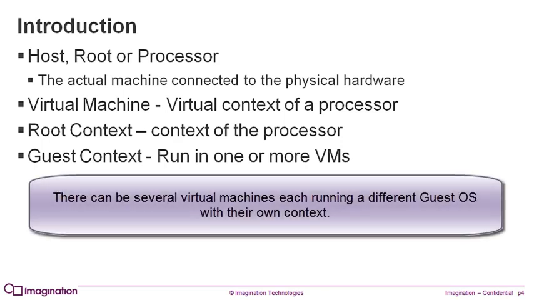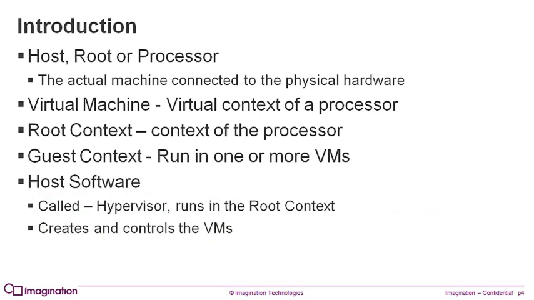There can be several virtual machines, each running a different guest OS in their own context. The software that creates and controls the VM is called a hypervisor. The hypervisor runs in the root context. It has direct control of the hardware and thus creates and maintains the trusted execution environment.